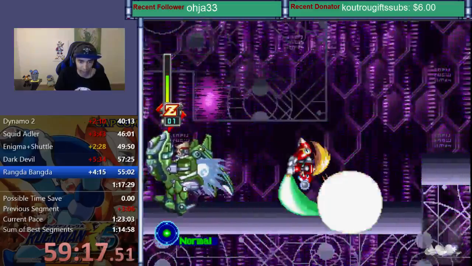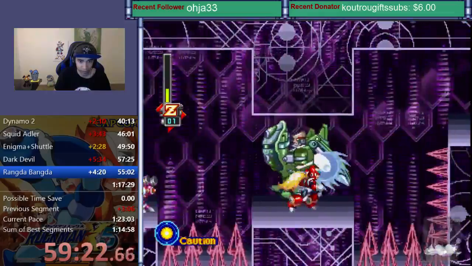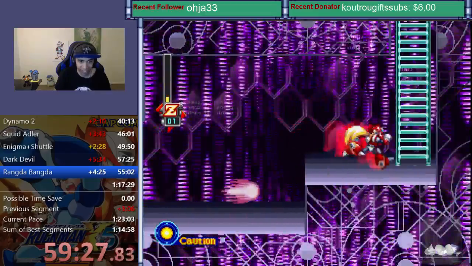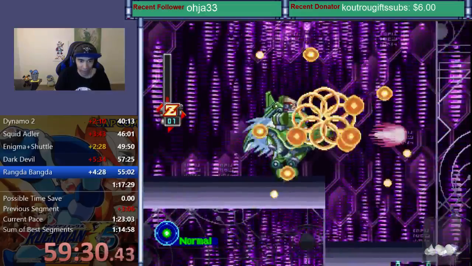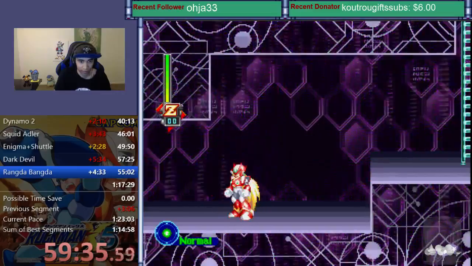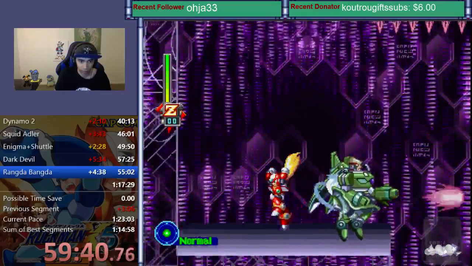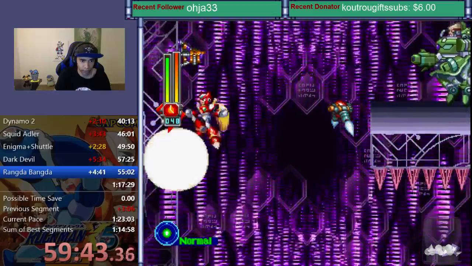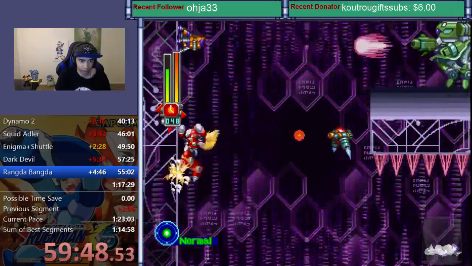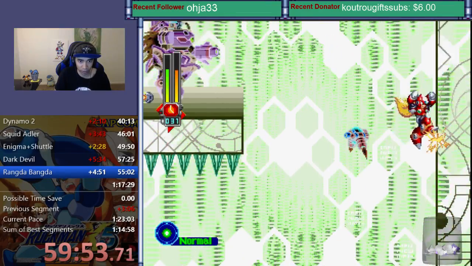I don't remember how to do any of this. Used to know. I'm gonna die again! Yeah, if we're gonna die, let's go ahead and do that right here, because the checkpoint's right there. Wait, how do I do this? I use time stop somewhere, right? I don't think the time stop's supposed to be used there, but whatever.